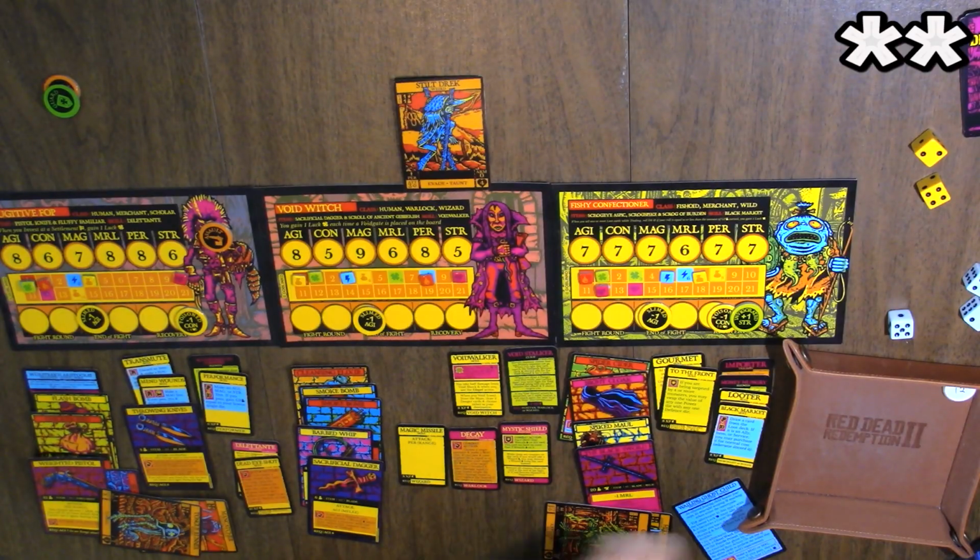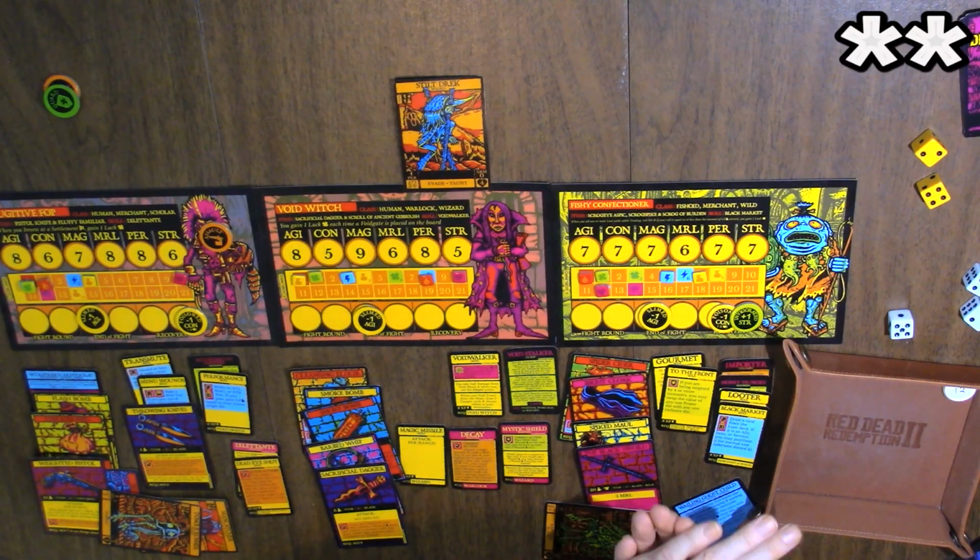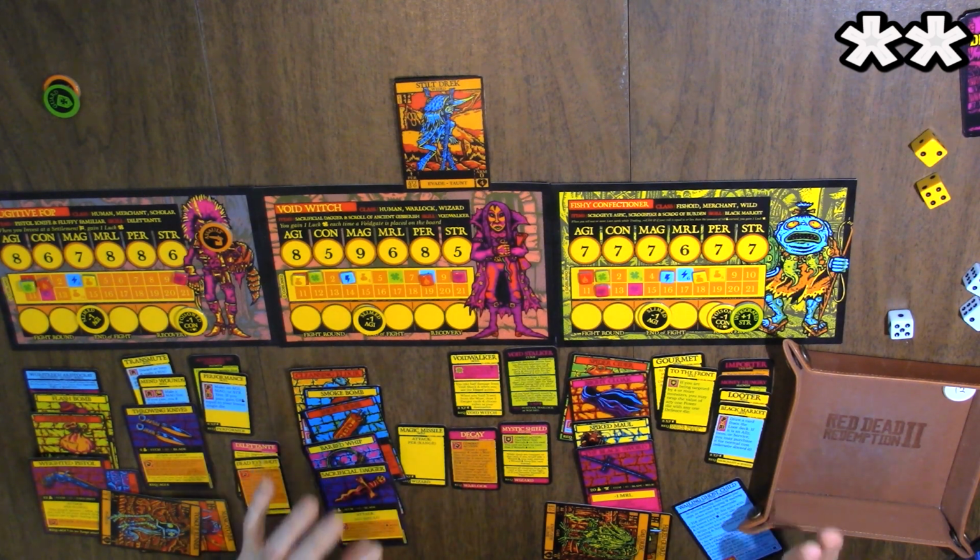So her agility is only 7, her magic is 9. I mean, its attack is only a 3. I've got this, come on. She's not, please. And let's see, what do I stand to lose? 2 experience points if I die, which I'm not going to, come on. All right, so she's in defense mode. She's firing off the Mystic Shield just to be safe.